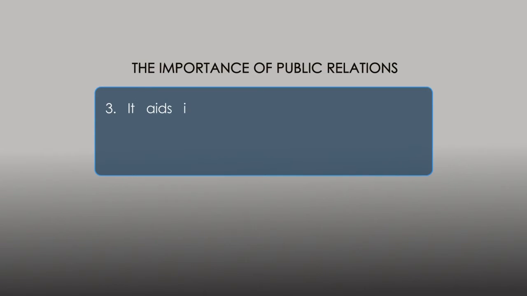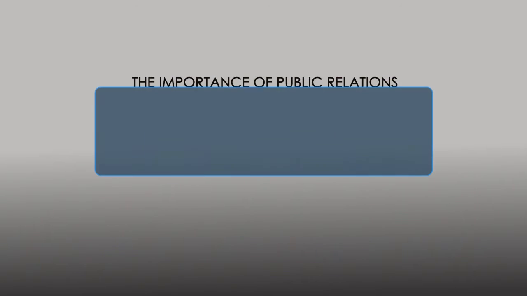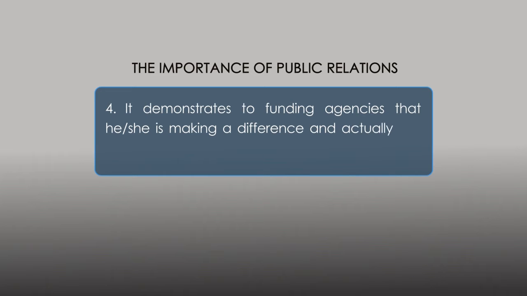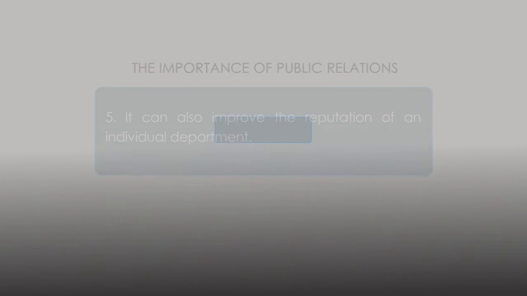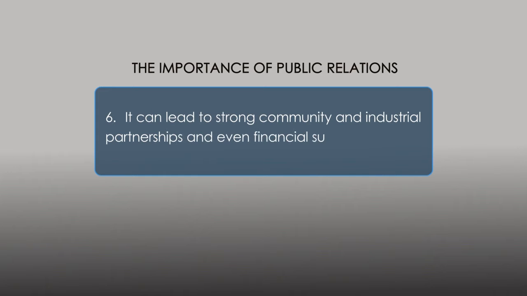Number 3, it aids in marketing the department for recruitment purposes and can lead to improved quality of student applicants. Now we have number 4, it demonstrates to funding agencies that he or she is making a difference and actually has results. Number 5, it can also improve the reputation of an individual department. Number 6, it can lead to strong community and industrial partnerships and even financial support.